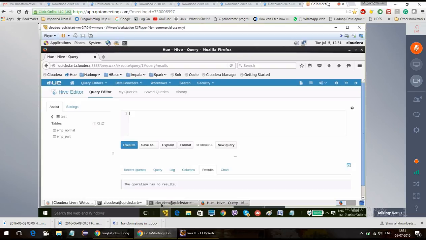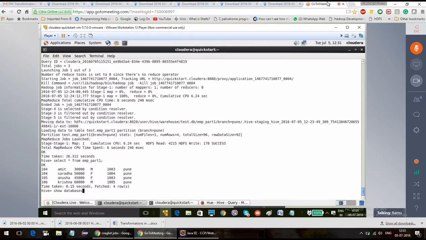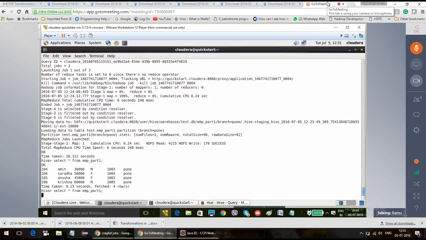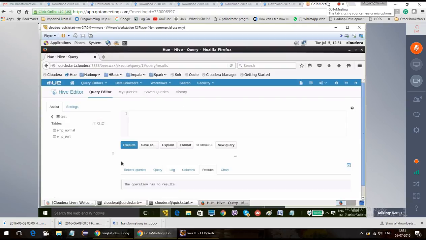Suppose you want to see the data of this, you need to give select star from emp_part1, like that. Okay, you will get the data like this. Whereas here I can just select it, and if you click here, you will get all your data.